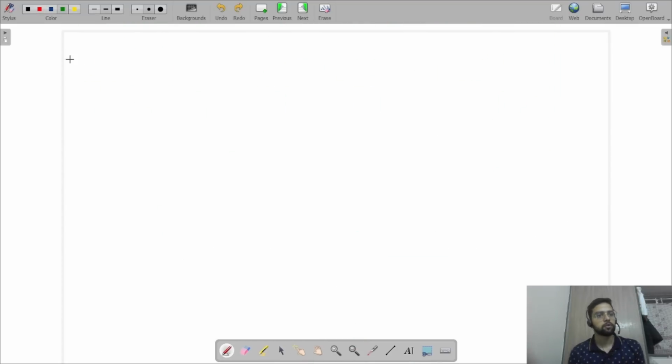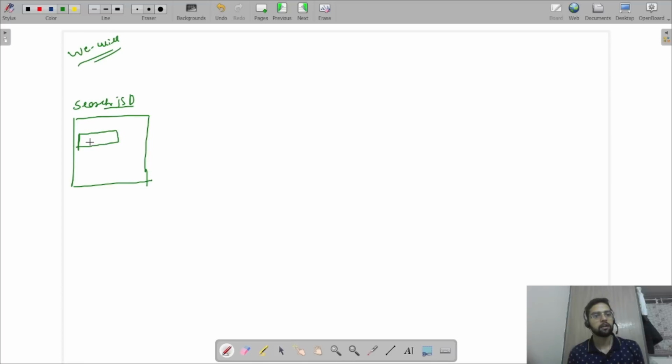So what we're gonna do is, at first we'll create a search.jsp page. In that we'll create two simple input fields, one is source, one is destination, and there is one search button.